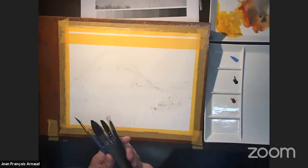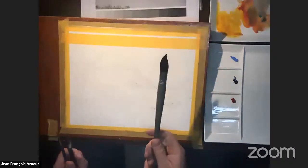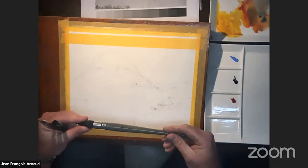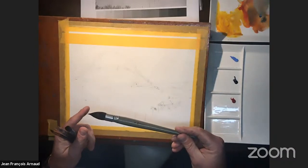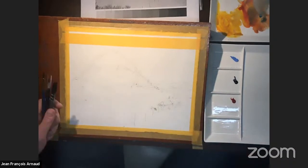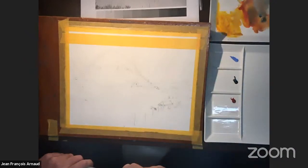I'm going to paint the first wash with this brush, which is an Escoda made in squirrel, so it has a big tank of water here. So it's perfect for this kind of first wash, very wet. But first, I'm going to spray my paper.